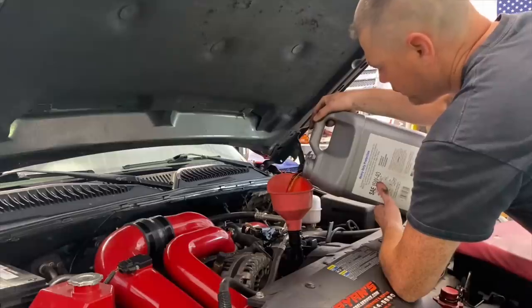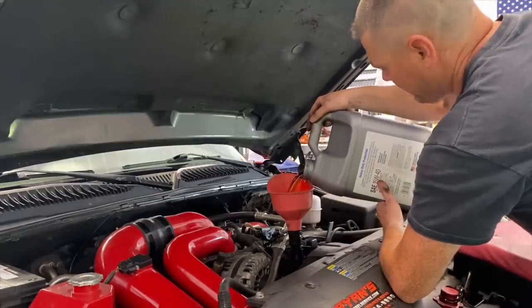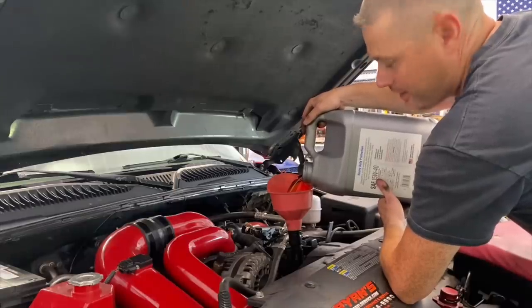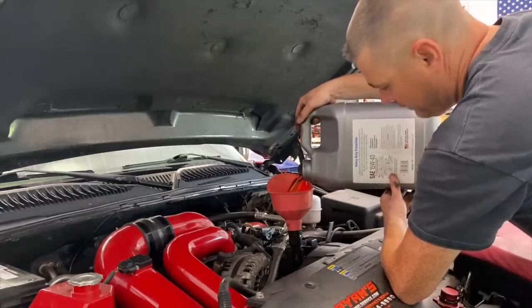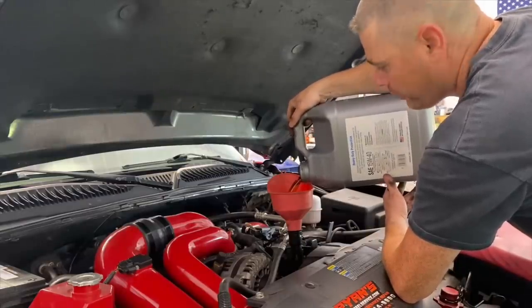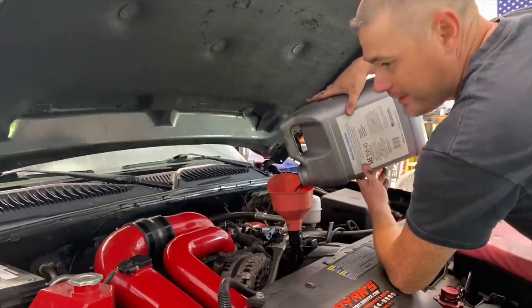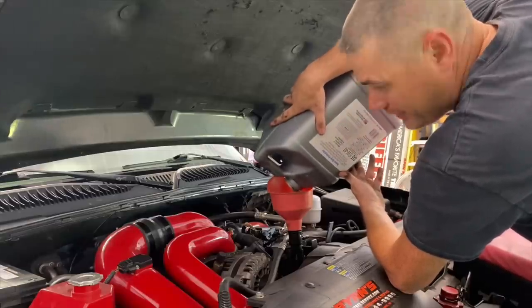So a normal oil change, when you pull the oil filter, it's gonna be 10 quarts total. So just check that dipstick when it's not running, just let it sit for a while, and then just add until you get to that fill line. That's pretty much it. 15W40 is what I like to use. Some people like using other stuff. AMSOIL is not the end all. You can also use Schaeffer's. AMSOIL is actually really expensive, but you can get away with like Rotella, full synthetic. Some people don't like that, but I've never had any issues with it.